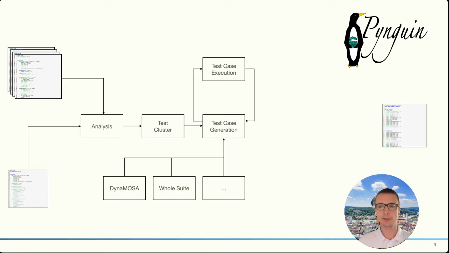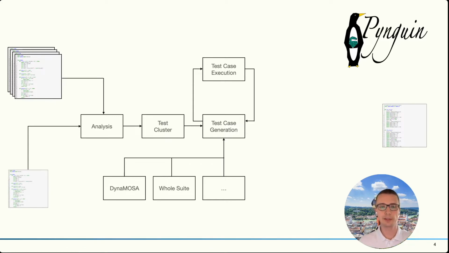Some of these inputs that we generate here might run successful executions. Others might crash the program under test. In any case, we are interested in the achieved coverage and use this information about covered statements and branches to further guide the test case generation. So currently, Pynguin supports combinations of statement and branch coverage that it can use to optimize the test cases for, and the target is, of course, to yield test cases with high coverage.